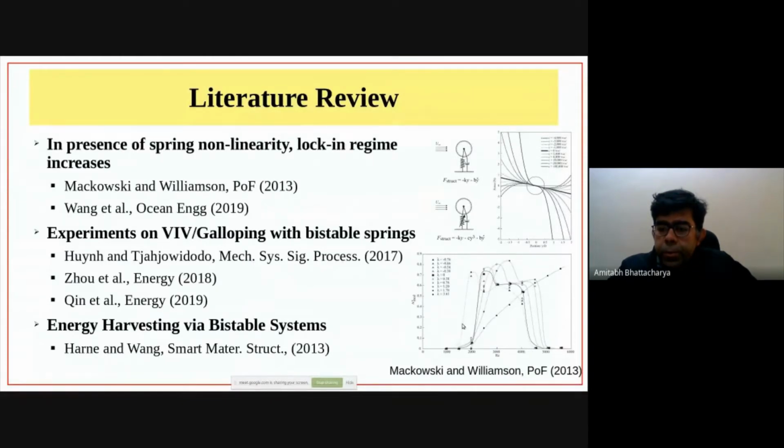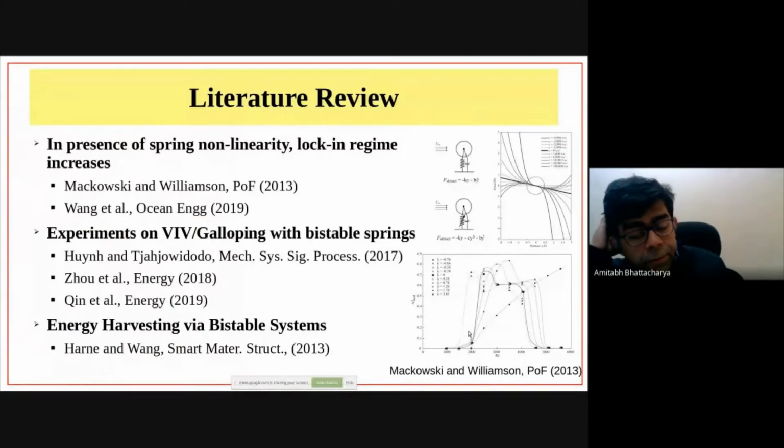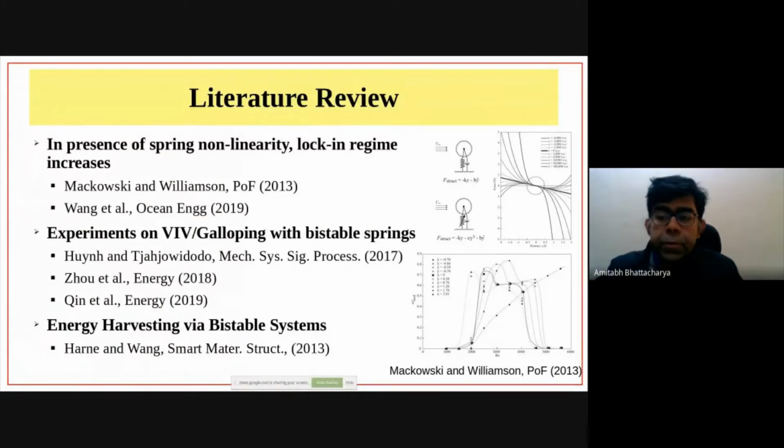So this bold black curve is when your spring is completely linear, lambda equals 0. But when your spring becomes highly nonlinear, and this is mainly for hardening springs, the Reynolds number over which your large amplitude oscillations take place can be very, very wide. Several groups have been seeing that, with different types of setups. When your spring becomes nonlinear, you get a wider range of velocities over which you start to get vortex-induced vibrations.